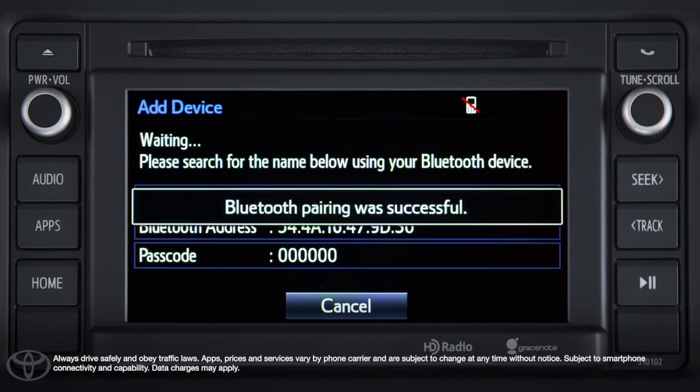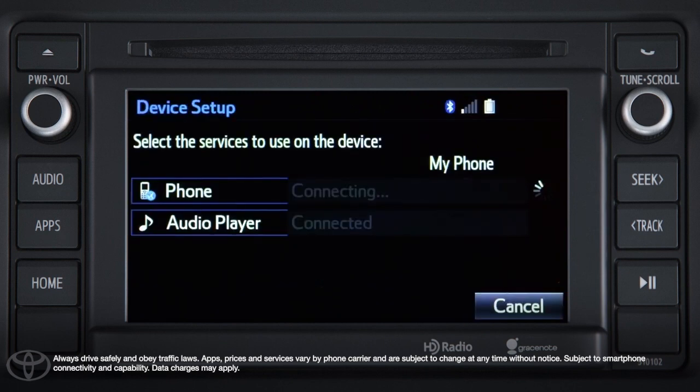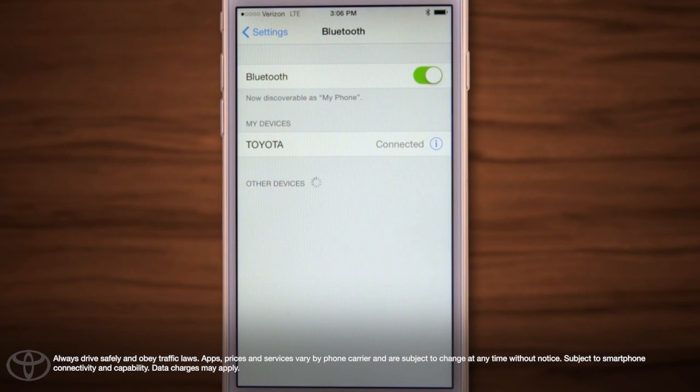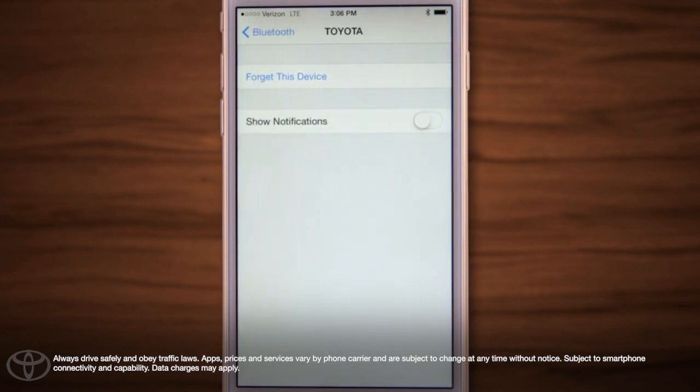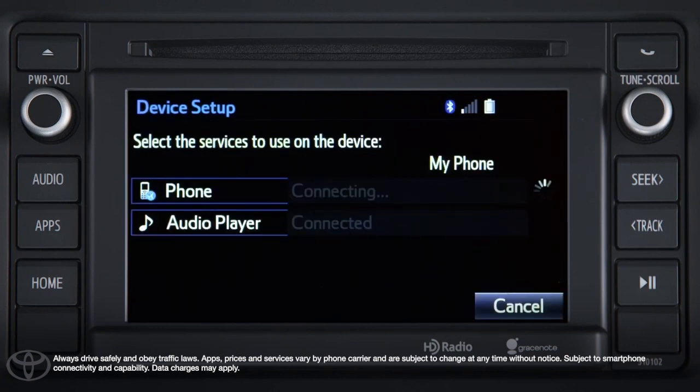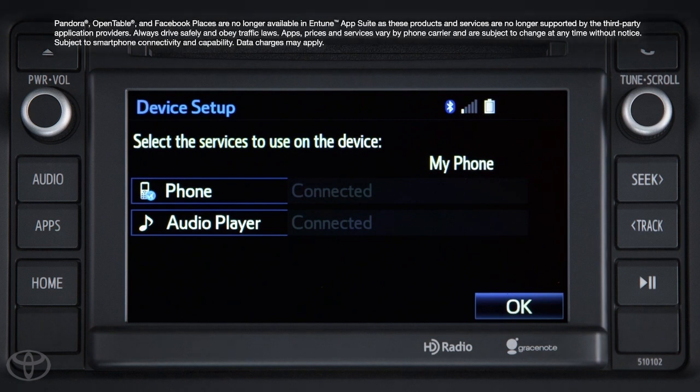To be sure that you're able to use all of the vehicle's features and Intune, there are a couple more steps. You may need to operate your phone to allow messaging access. On iPhones, you'll need to press the i icon and turn on the show notifications and the sync contacts features. This will allow your phone to sync with Intune, display your text messages, and allow access to your contacts. Then touch OK on the system to finish the pairing process.